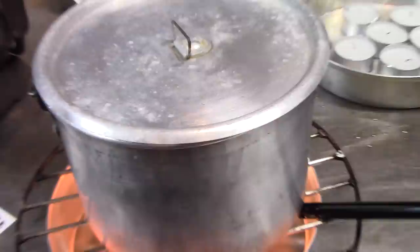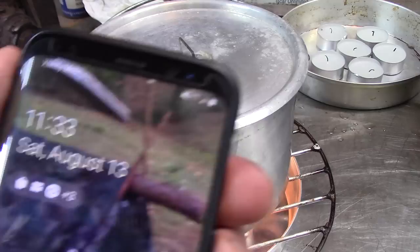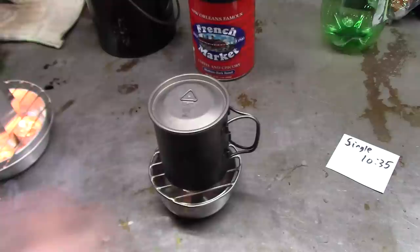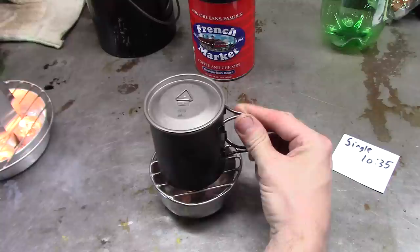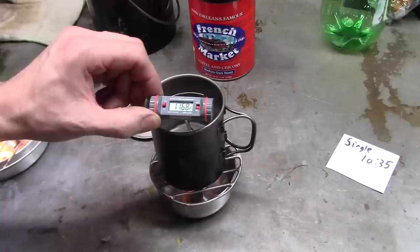Man. All right, what are we waiting on? Using the lighter on it doesn't help. 11:35. We've got 2 more minutes, and then we're going to check the 1 cup and see what it'll do in an hour. 11:35. So it's been 1 hour on 1 tea candle. Okay. So let's see what it's done. See? Still, just 1 tea candle. Amazing. 1 tea candle.